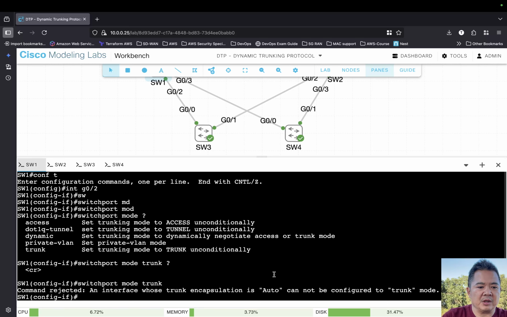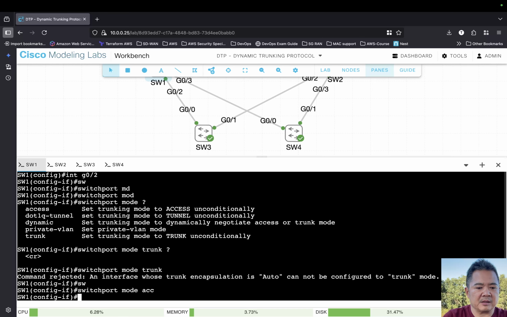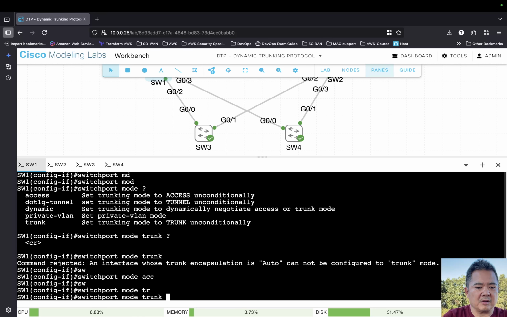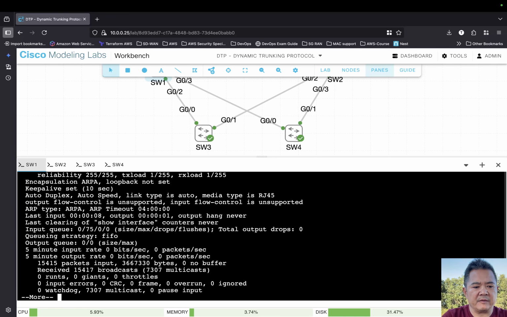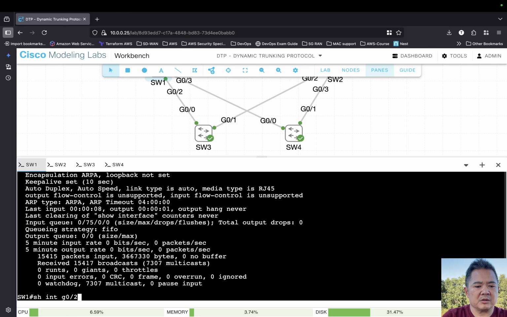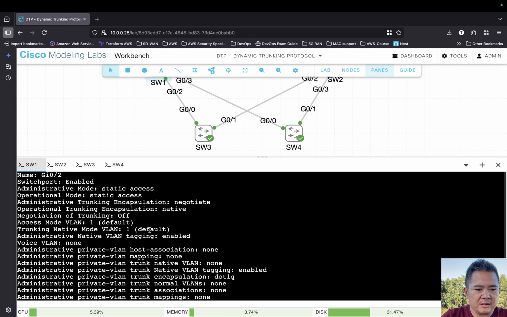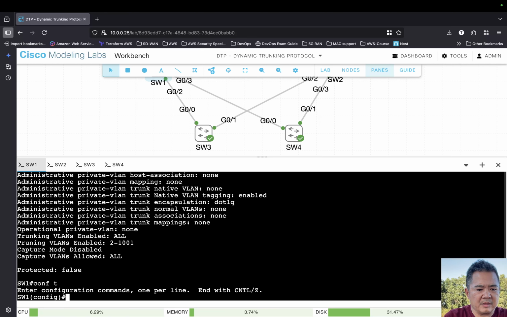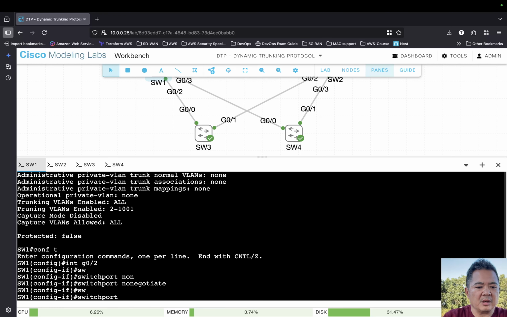So I have to get rid of the auto mode, because it is negotiating. Negotiating of trunk is off.